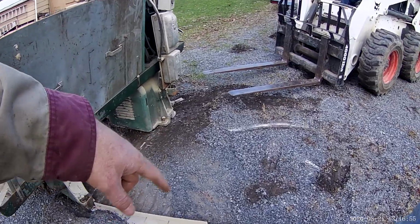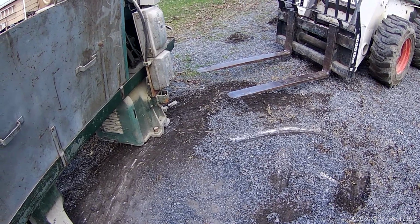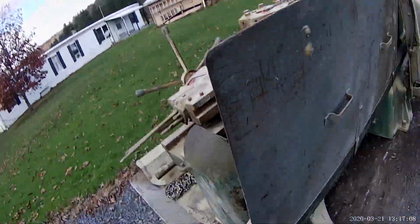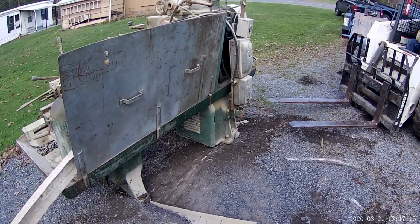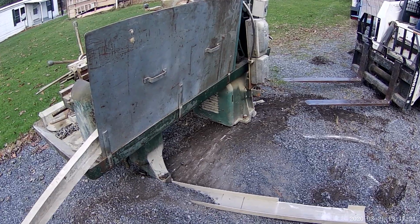You want to pick her up? We'll slide this skid under it? Yeah, we'll pick it up and move the skid back under it. Yeah, Pap. She needs some love. Oh, yeah. Here we go. It don't take that much to get it running. If you have power, I mean, we could have it running today. Yeah? Guaranteed. Absolutely.